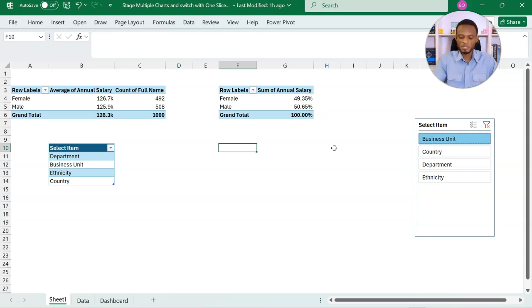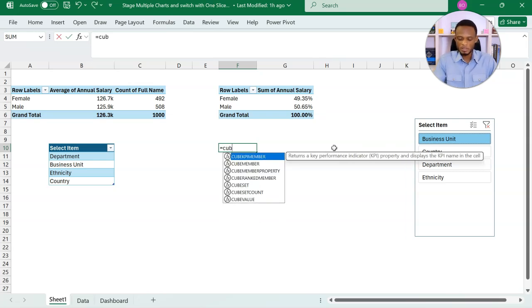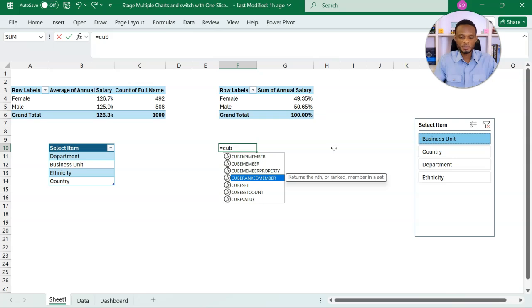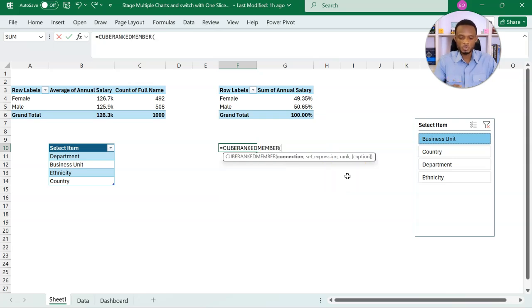So for this purpose, we'll start with an equal to and then bring in the function CUBERANKEDMEMBER. But basically, we just have to reference the data model. So once you bring the open bracket, you bring a double quote, your data model is referenced, tab it, and then you close the double quote. Then you bring a comma.